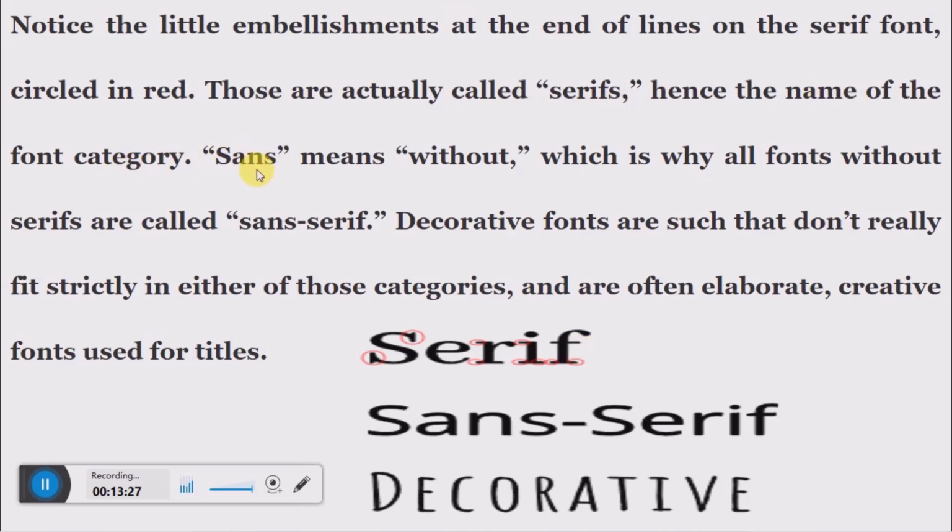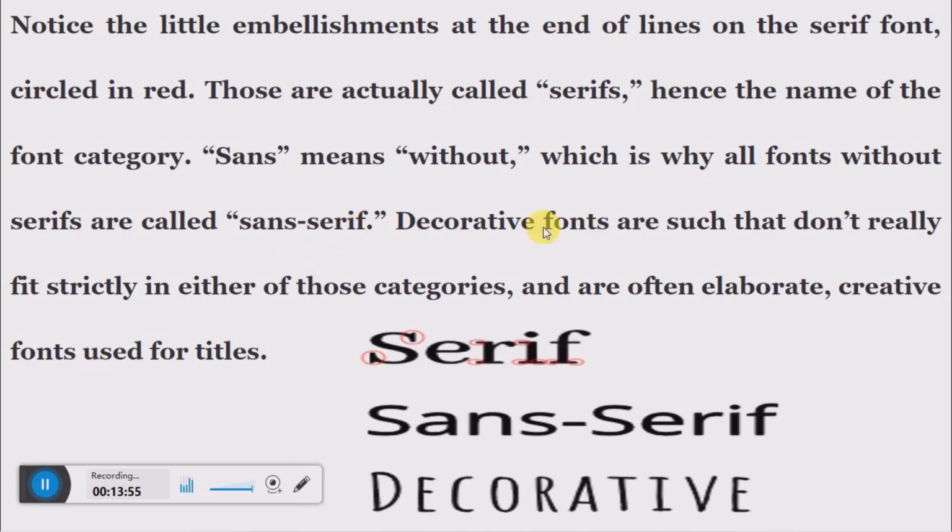Sans means without. So sans serif means without all this embellishment. Serif comes with embellishment. So any font that gives your text an embellishment like this is a serif font, while the one that does not have any embellishment like this is called sans serif. So all fonts without serifs are called sans serif.